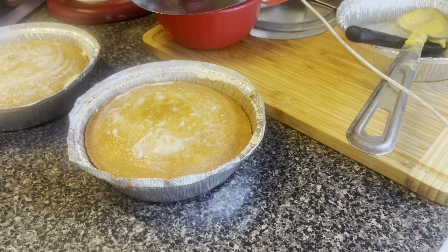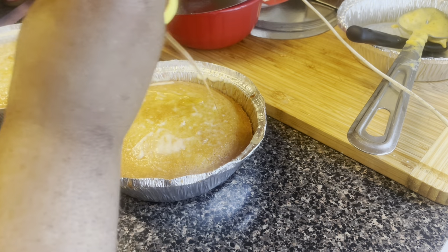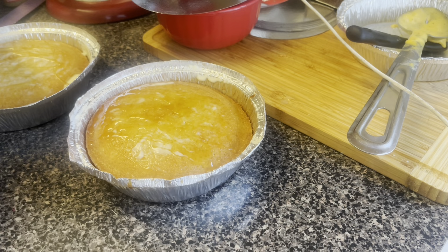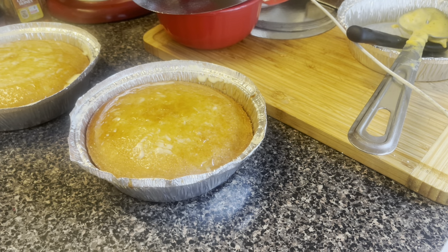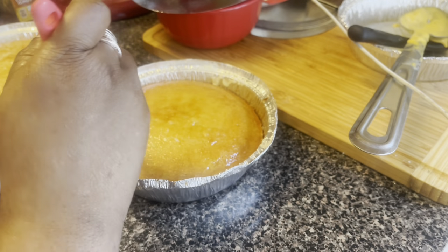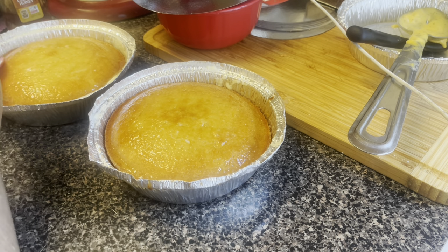Cornbread's got to soak up that butter! Somebody tasted a piece of the macaroni and cheese — I did, because I ain't had breakfast and the girl is hungry! We're going to add a little honey drizzle on the cornbread. My grandbaby is getting in the frame again. So from what I've seen in the video, you got to cut the center part of the cornbread out — that's where the food's going to be. I think that's why it's done on a bigger pan. I'm doing a little mini baby one. Anybody else can't have a cornbread bowl — the rest of y'all are getting food on your plate!